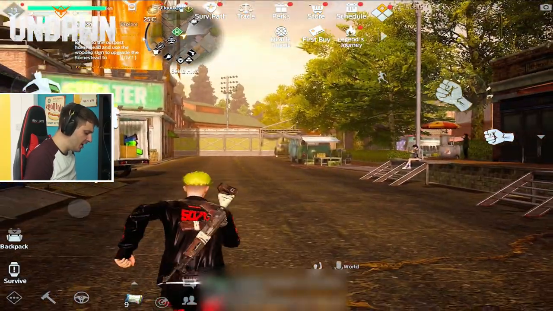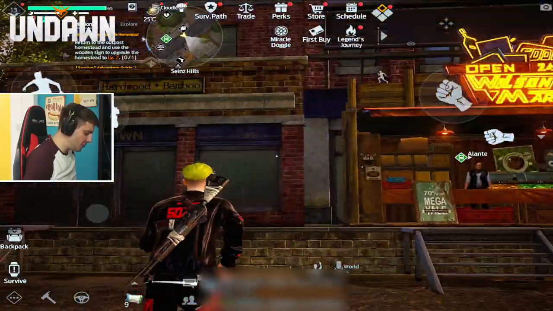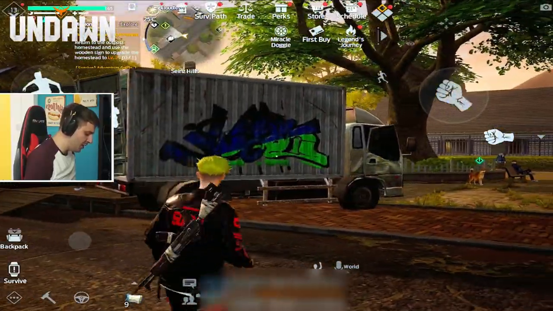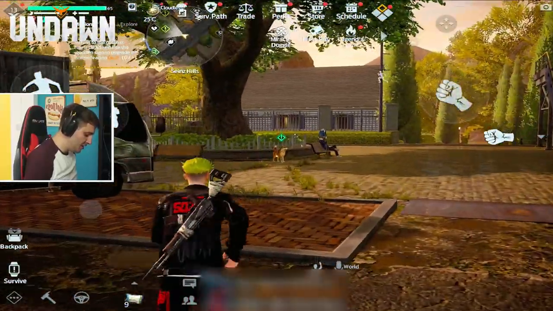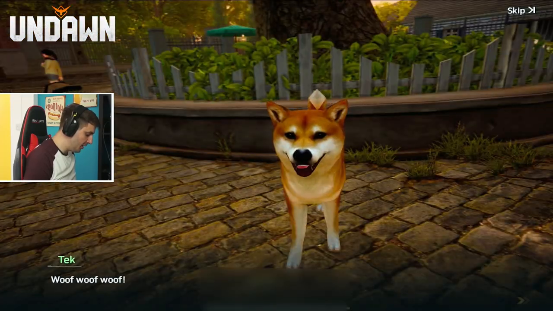And I just have to say as well, the graphics and the textures and everything in this game, very, very optimized for a mobile game. It feels like 120 FPS. It's super smooth. Feels amazing. There's a dog over there. What's up, bro? Yo, what's up, Tech? How's it going, bro? You got a mission for me?